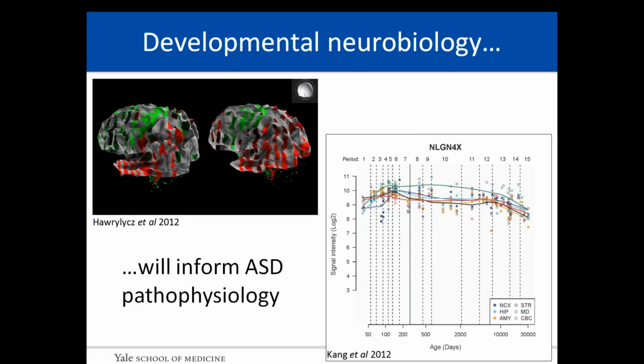numerous brains, postmortem brain tissue was examined, again looking for when genes are being turned on and off, when they're active in the brain throughout the lifespan. So on the x-axis of this graph, you have the age of the postmortem brain ranging from fetal stages all the way to 80-year-old brains. On the y-axis is the signal intensity of the gene expression, so anything above 6 is considered positive. And neuroligin 4X is a gene strongly associated with autism, and you can see that it's highly expressed throughout the lifespan in numerous brain regions, including the neocortex, the hippocampus, the amygdala, etc.